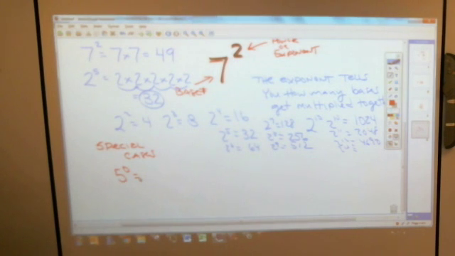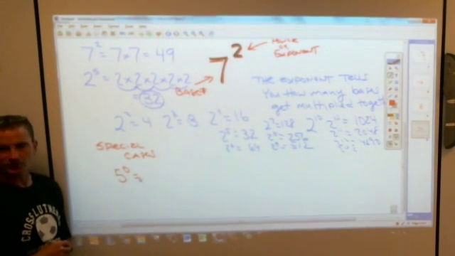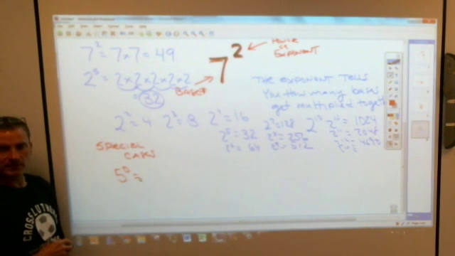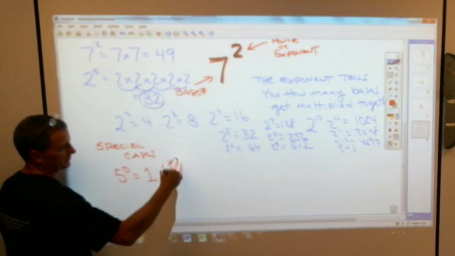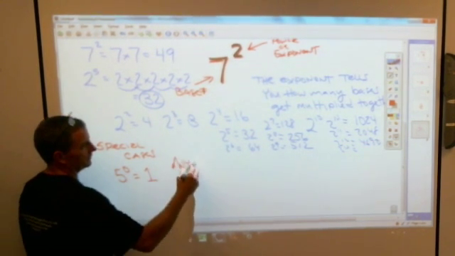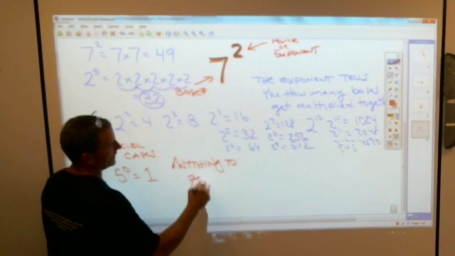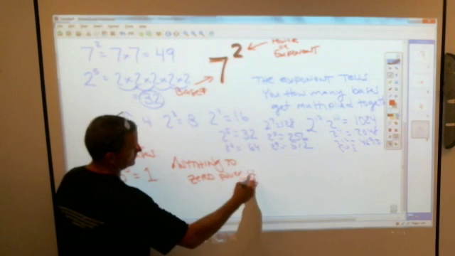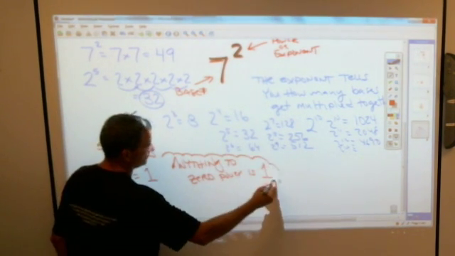That's where people always get something wrong. -5? -5 is a great guess, but it is also wrong. Incorrect. So far we're 0 for 3. It is 1. As a matter of fact, anything to the 0 power is 1. Anything to the 0 power is 1. Write that down. Take a little note.